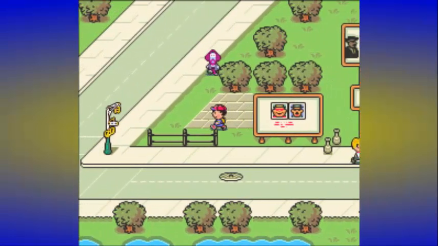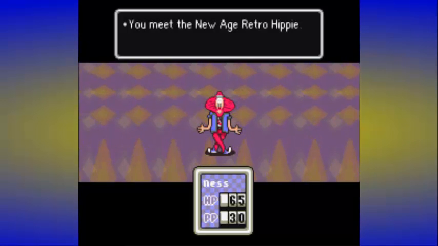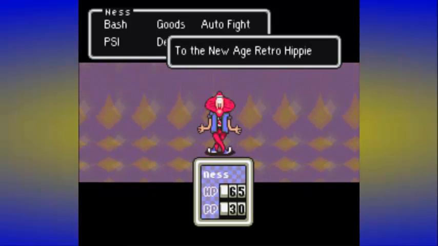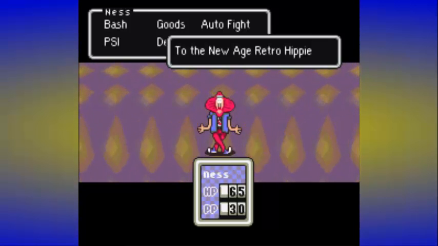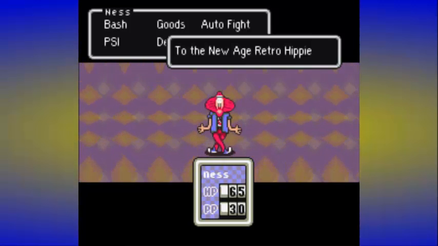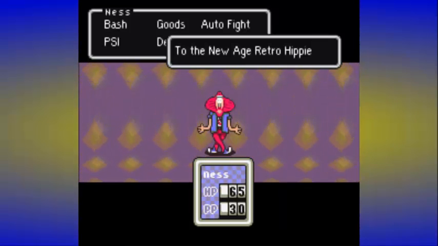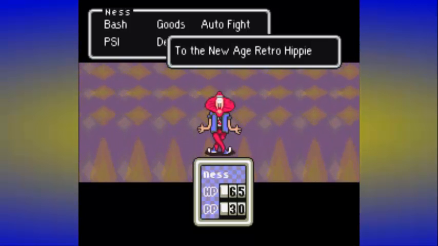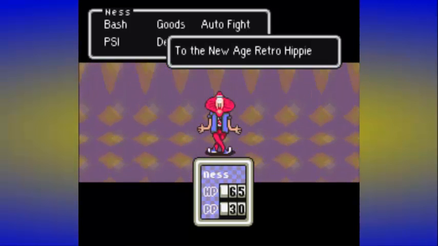Ooh, new enemy. Do you recognize it? I hope so. Because it's the hippie from Mother 1. Actually, it's the new age retro hippie. Pretty cool. Now, this enemy is actually kind of funny, as in it will use rulers and protractors and toothbrushes. The rulers and protractors do absolutely nothing, and the toothbrush actually paralyzes Ness because Ness becomes frightened due to the white teeth. Yeah, I don't get it either.